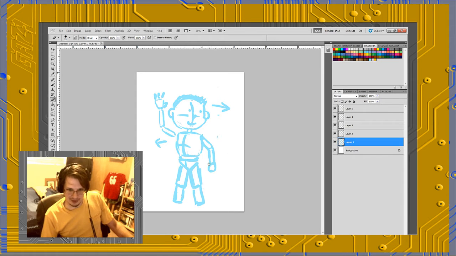All right, and let's give him some hands and fingers. Maybe a t-shirt. Okay, so his t-shirt sleeves are going to be there and there. Now I don't know how big your feet are, so let's just guess and say his feet are this big. Okay, so here we have a little Kai, maybe with a baggy t-shirt or hoodie on. Should we put him in a hoodie? Yeah, let's put him in a hoodie. Okay, so now he's in a hoodie.